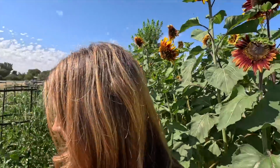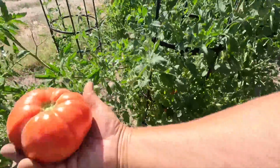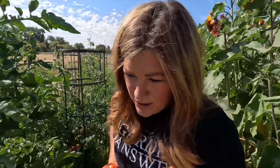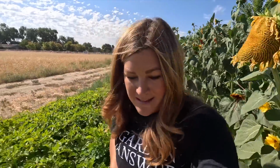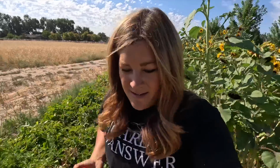There was a couple that were looking a tiny bit wilted, and I never topped them up with water. They were just amazing. But we've got lots of tomatoes that are ready as well. Lots of beautiful produce out here. Oh my goodness. Okay, I think we just need to get to work so we can get as much of this harvested as possible. I want to take my parents some tomatoes today. Their vegetable garden was being worked on at the time when you want to plant these, so they tucked a couple of tomato plants in other spots, but nothing real big.